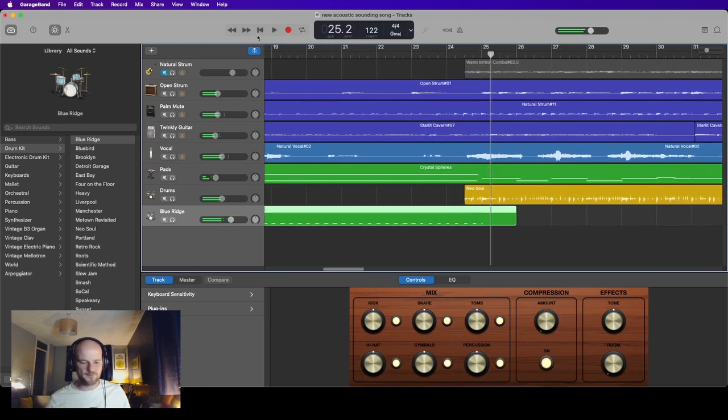Da-da-da-da-da. Okay, so that sounds, I really like that. But it's evident to me that the palm muting was slightly off, probably because I was swayed by that weird bass drum. Now what I need is to find which drummer plays these drum kits, so that if I find a kick that I like, I don't want to program the drums for the whole song. I'll just get the drummer to do it, but I need to make sure that he's playing the same drum kit, otherwise it'll sound weird.